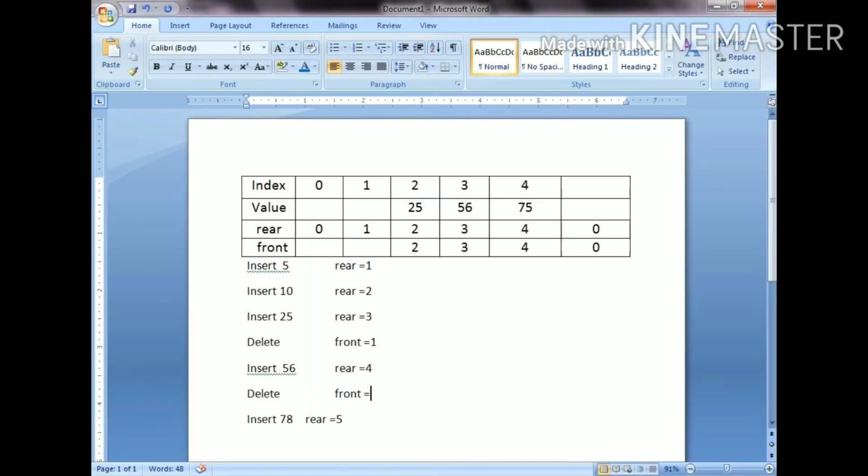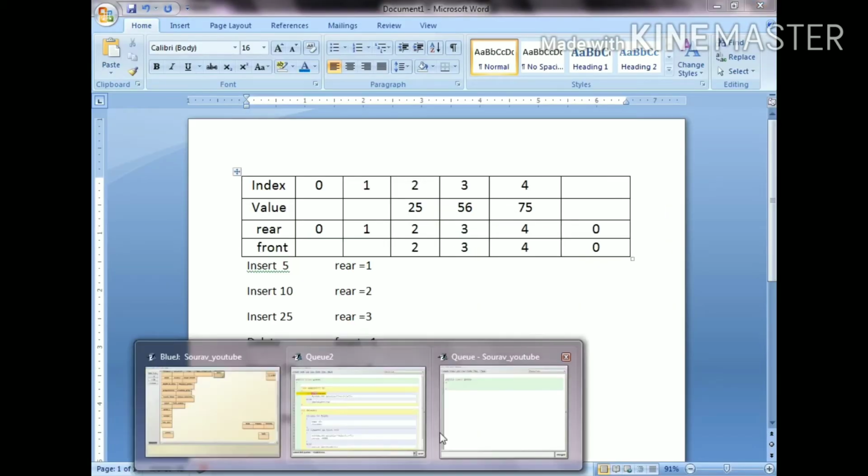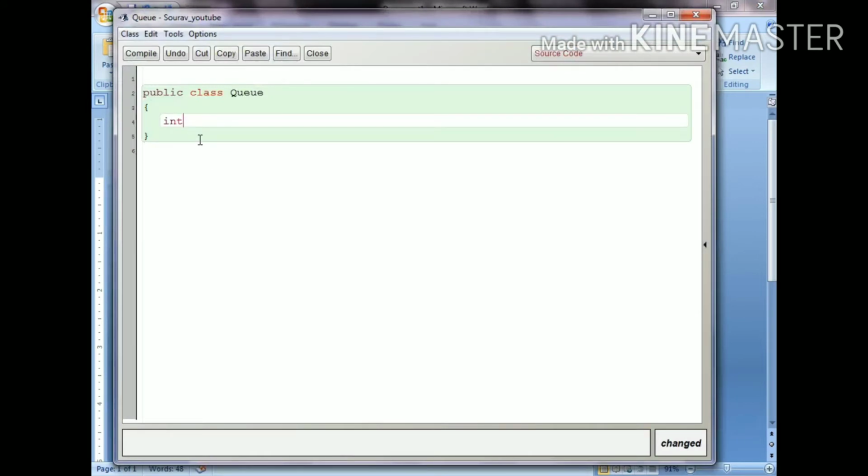Okay, so I just declared int q, next int rear, front, and the last one is size.